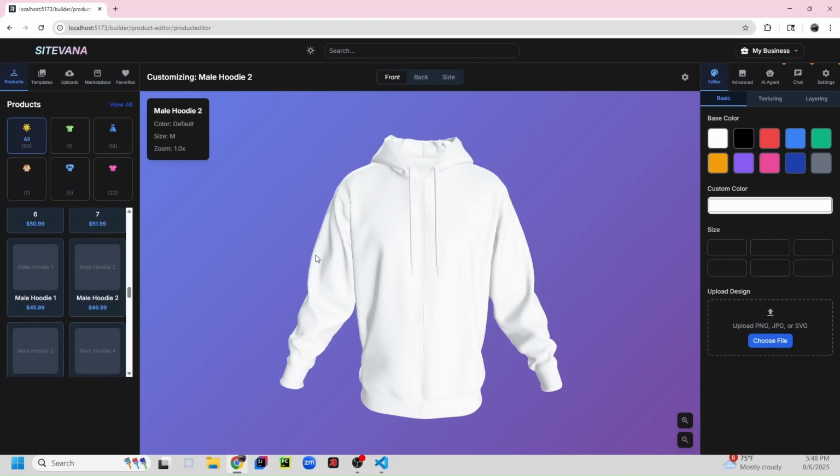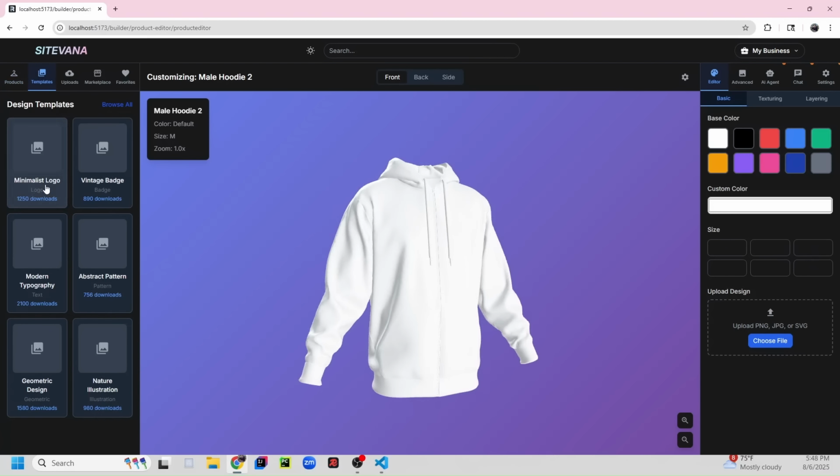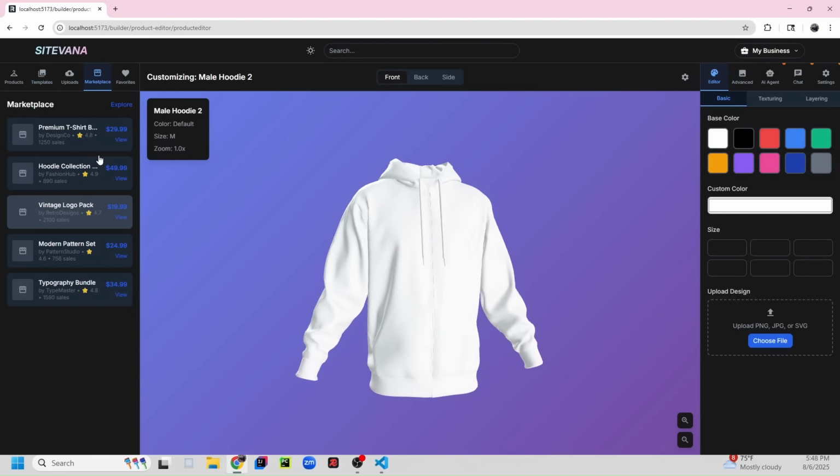But yeah, we got a whole bunch. As you can see, we got templates up here, so you'll be able to copy designs from the past without copyright issues. It'll have differences. It's just a template to start with. Over here you can upload your own, and then in the marketplace, like I was saying, you can buy other sets, stuff like that. And favorites, if you want to save any of your favorites.